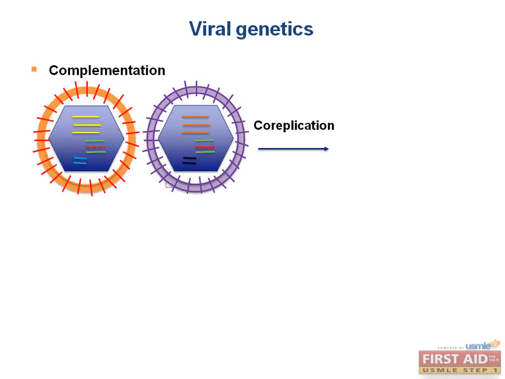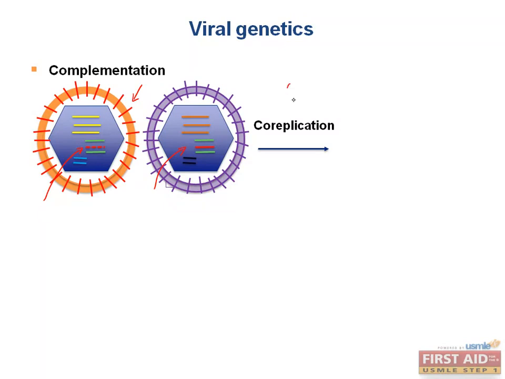Alright, let's take a look at this image. Look at this orange-colored virus. I've illustrated that it has a broken gene. It is drawn here with a dashed red line. Imagine that this red segment has a gene for a protein that is actually necessary for replication. However, if you take a look at this purple virus, you'll notice that that same red gene is drawn correctly. It does not have a dashed line. In fact, this red gene has that important factor intact.